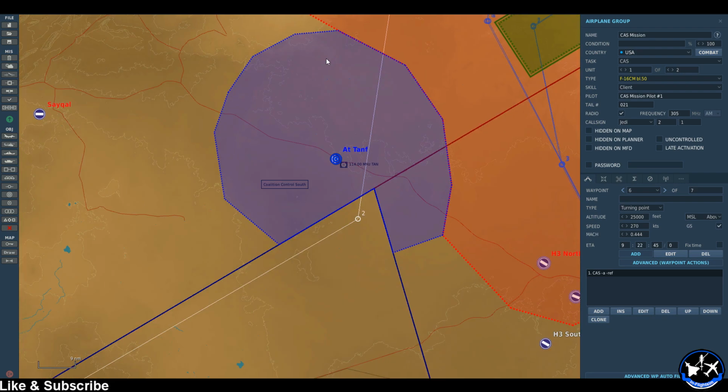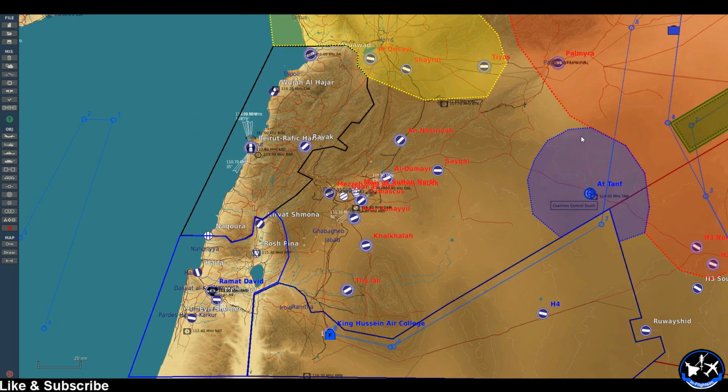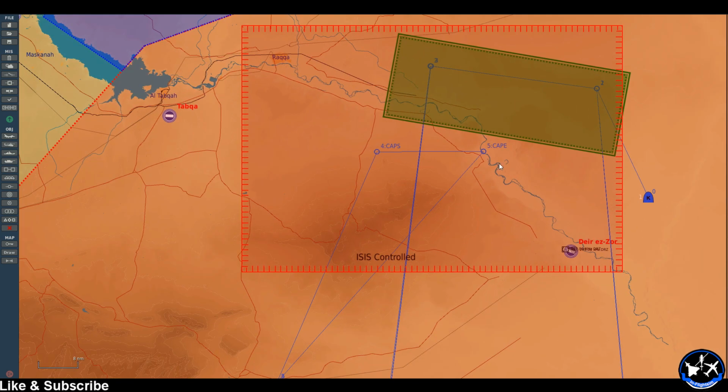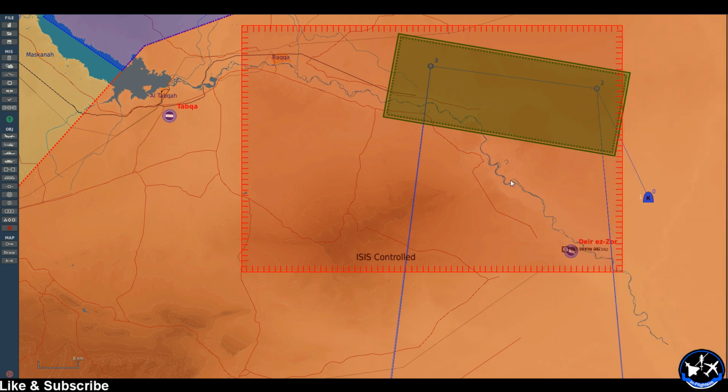Then we'll put our routing in for our exit back to BS. There you go, landing. Done. Nice. So next, what I'm going to do is hide him for now, because I don't need to see him at the moment.